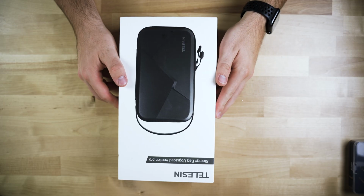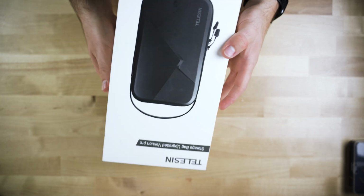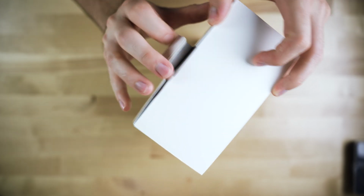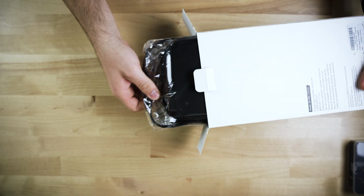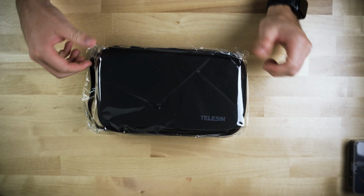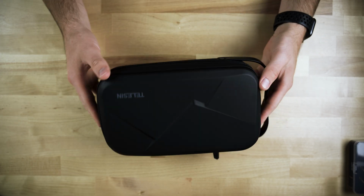All right, so yeah, here's the box. Pretty much just a box. Some Telesin branding on the side, but for something like this, we probably don't really care too much what that looks like. So let's just go ahead and start cracking into this. And it's sort of a top mount situation. All right, so you can see it's in a plastic wrap. Extremely annoying to listen to, so let's bust it out of that. So now we can get a good idea of what this actually looks like. And so far, I'm kind of digging it.